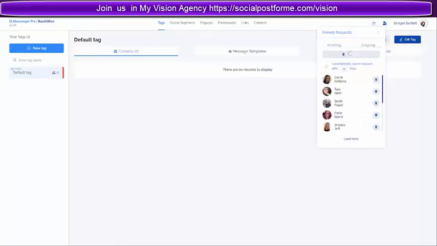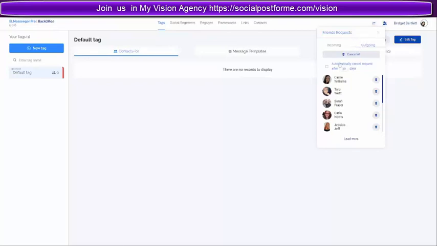But with the outgoing friend requests, this is really important to set up on your first day as well, because with all of these friend requests that we're sending, if we send too many and they remain in the pending phase where someone has not accepted the friend request, and we get to 1,000, then Facebook will think that we're a spammer and they will want to restrict our account.